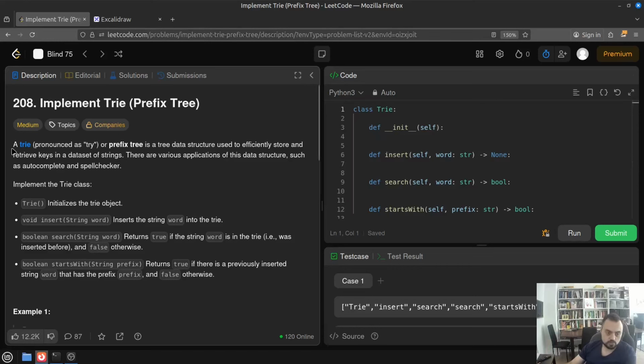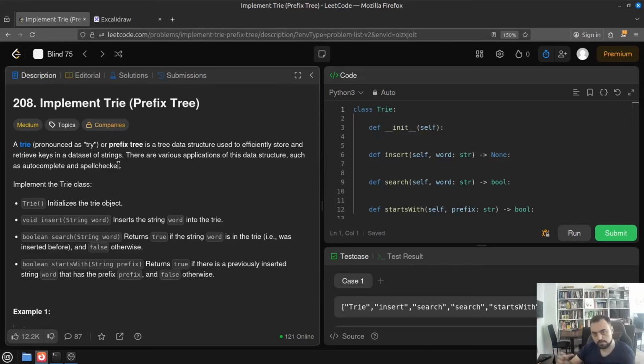And here is the description. A trie, pronounced as "try", or prefix tree is a tree data structure used to efficiently store and retrieve keys in a data set of strings. So we can have multiple ways in which we store groups of strings. But because certain strings are more common than others, we can store them in a more efficient manner if we store groups of strings.